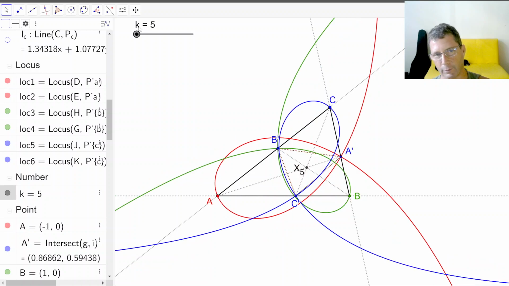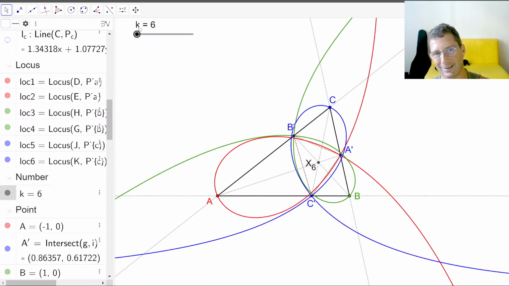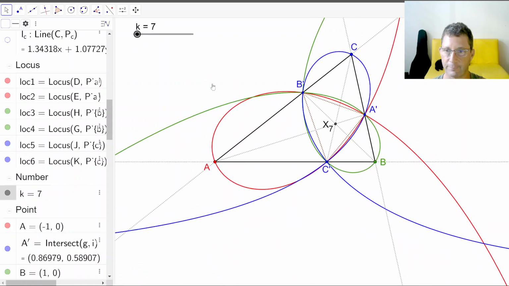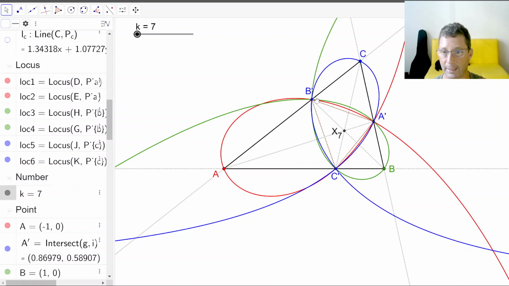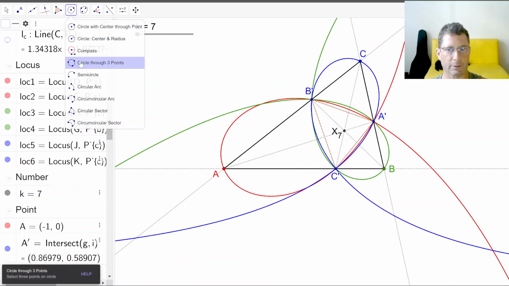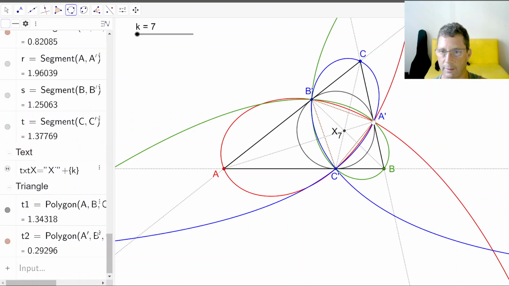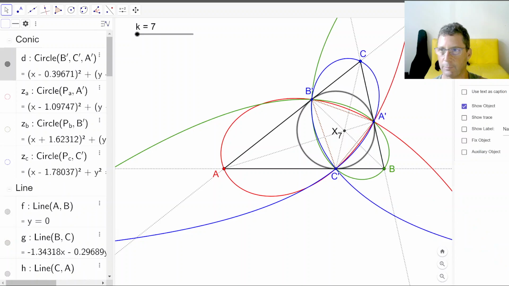So as you move forward, X5, X6, when you hit the Gergonne point, X7, a really nice harmony happens. Now all the strophoids are passing through the three vertices of what is called the intouch or contact triangle. Why? Because its vertices are marking the touch points of the incircle of this triangle, like so. Let's make this incircle a little nicer. Let's make it gray, perhaps, and style it a little bit.